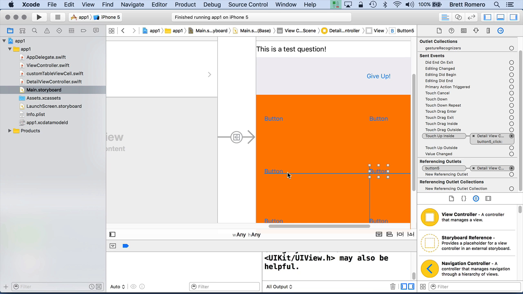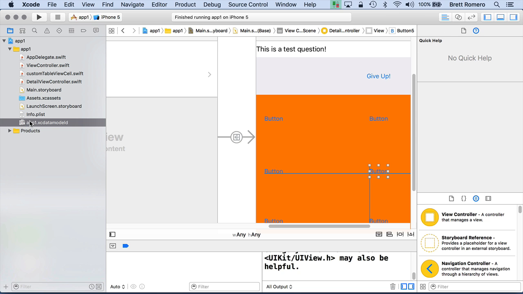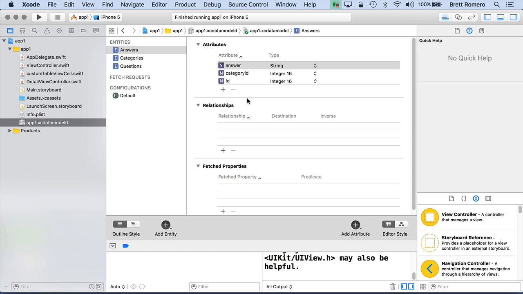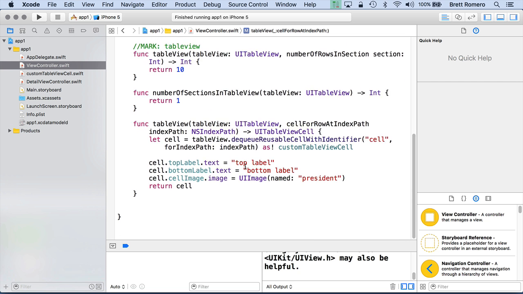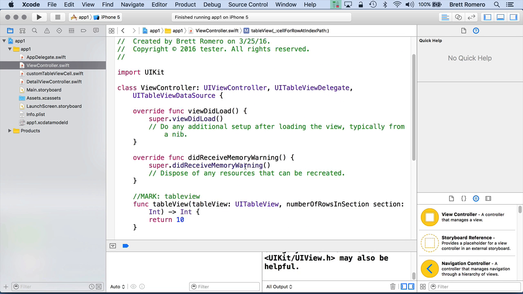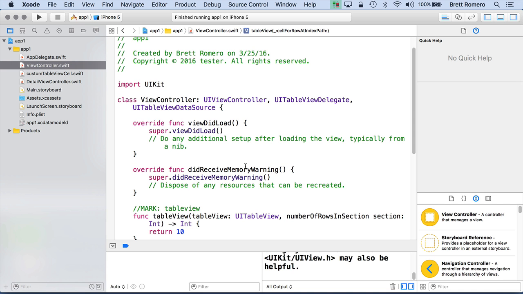Next, what we're going to do is start bringing in more of our core data. So we have over here our models there, and if we go into our first view controller, we've got our table there. So we want to start adding questions and answers and start having this data come through so that we can begin pulling it into our tables and into our detail quiz view.